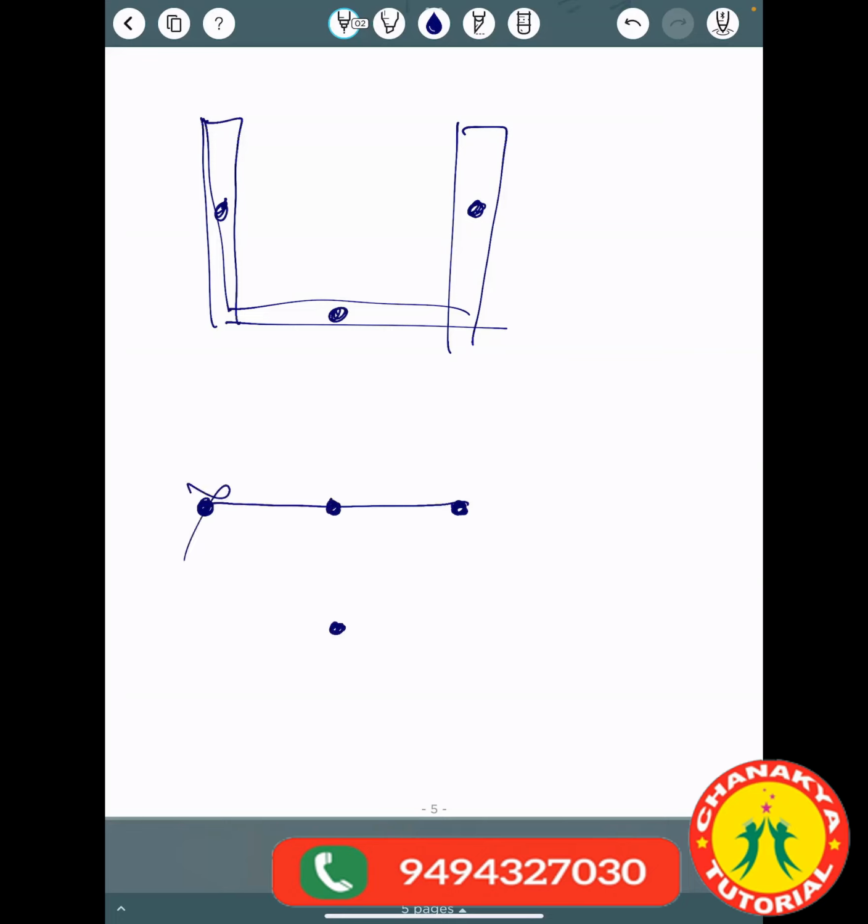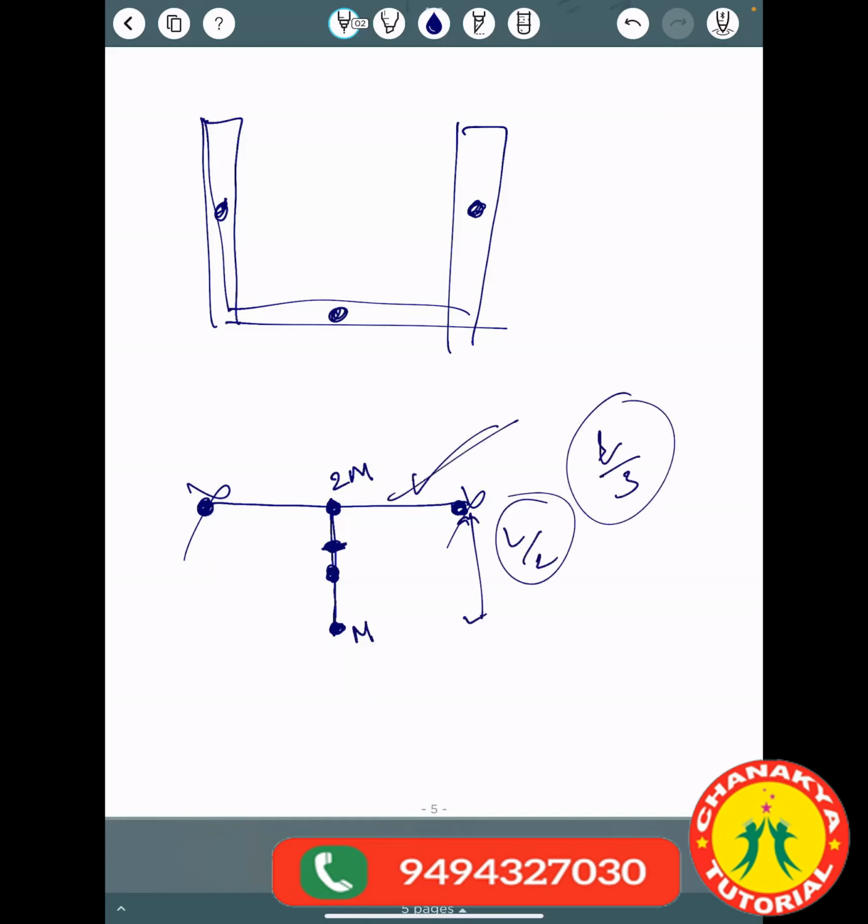Now these two are gone. Now join these. Where will it be? Somewhere in the middle, because this will be of 2m mass and this is of mass m, so it will be just nearer to this. Somewhere here you can guess. It will be, of course, less than L by 2. That's why the answer is coming L by 3. By doing this, you can save your time. That's why I'm teaching this. Otherwise, keep on doing it. That also you are not able to do.